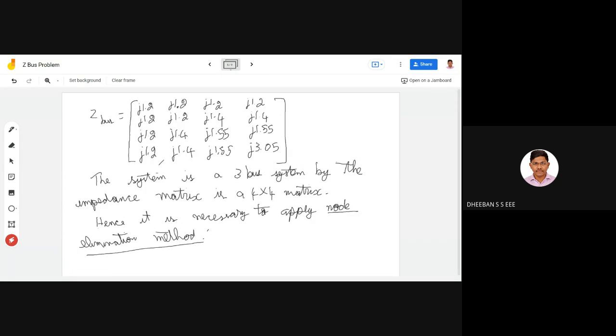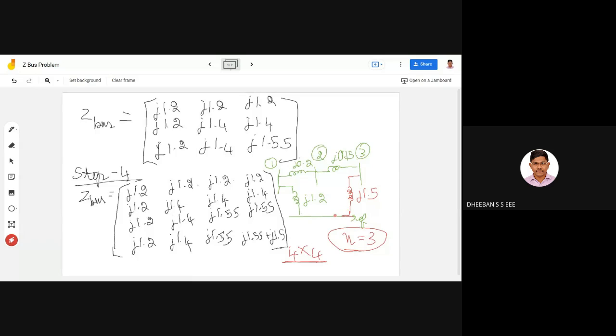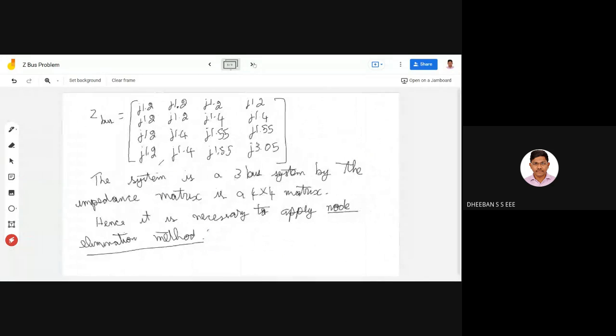But before that, if a condition arises where your matrix size is more than your bus size, first of all you have to reduce it within that step itself. So it is necessary to reduce this matrix within step 4. After that you move towards step 5, that is adding another impedance.